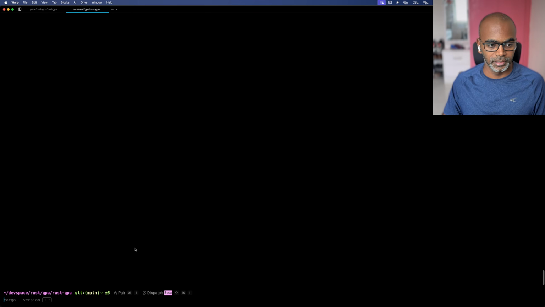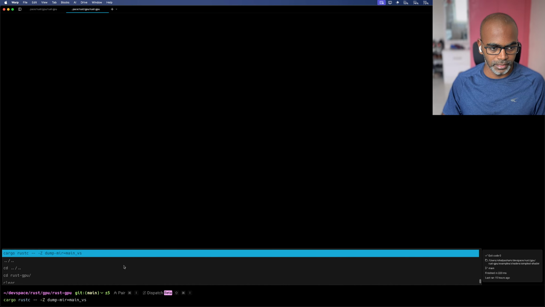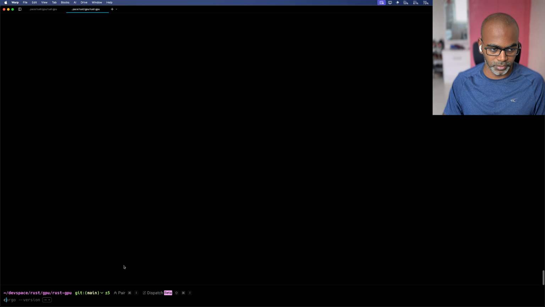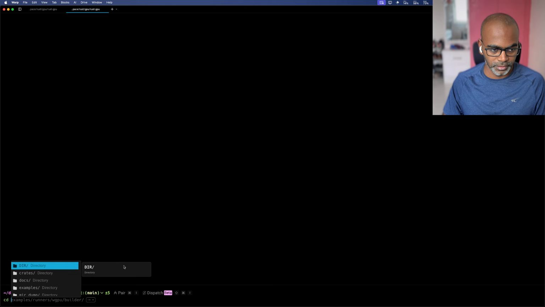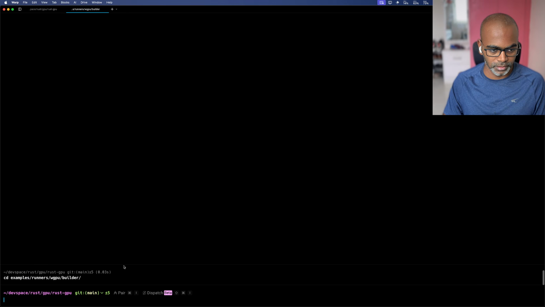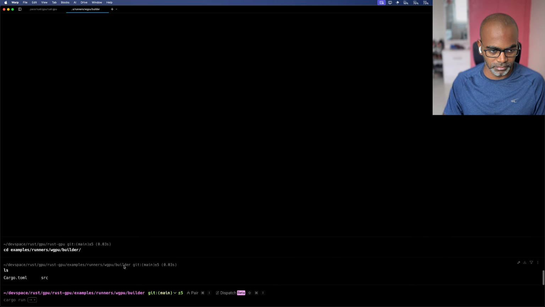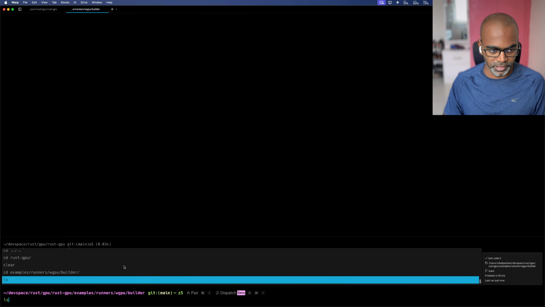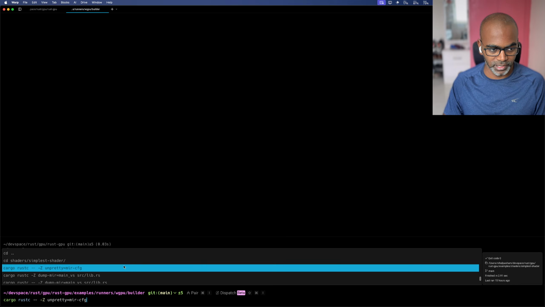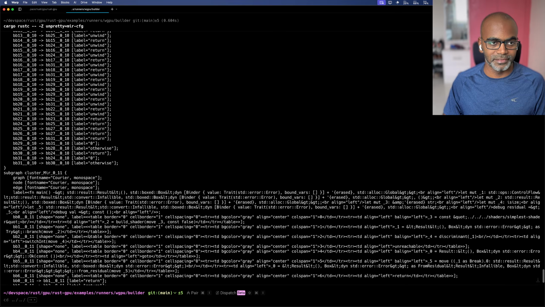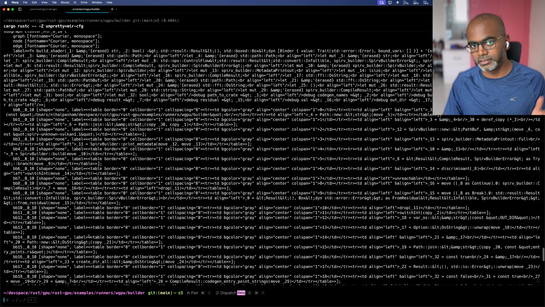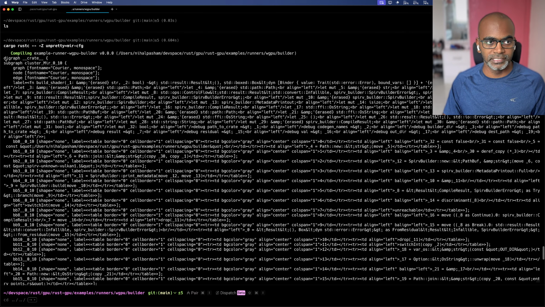I keep forgetting these names. If I go in here and I simply run, you will get this. This is the actual MIR, in the control flow graph.